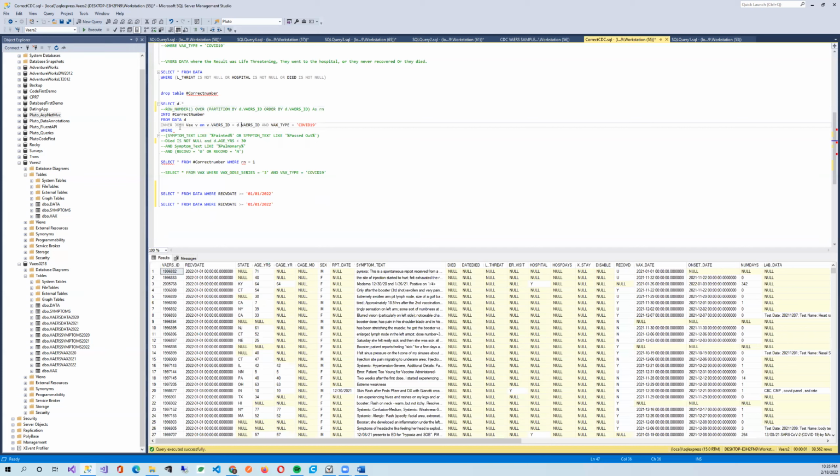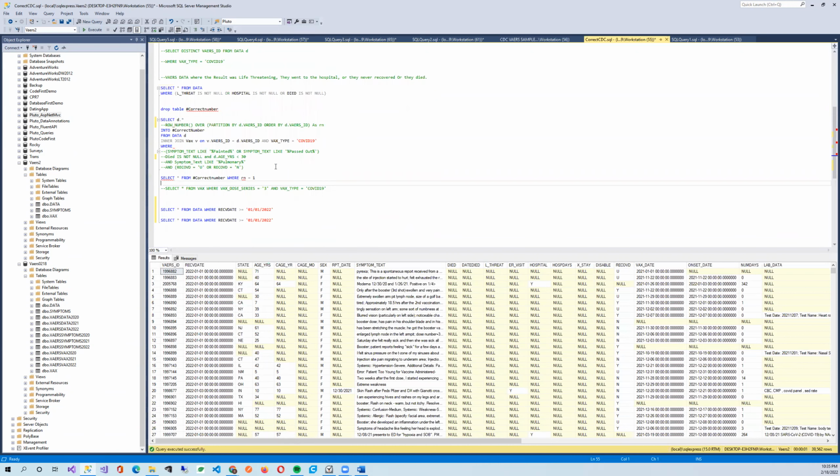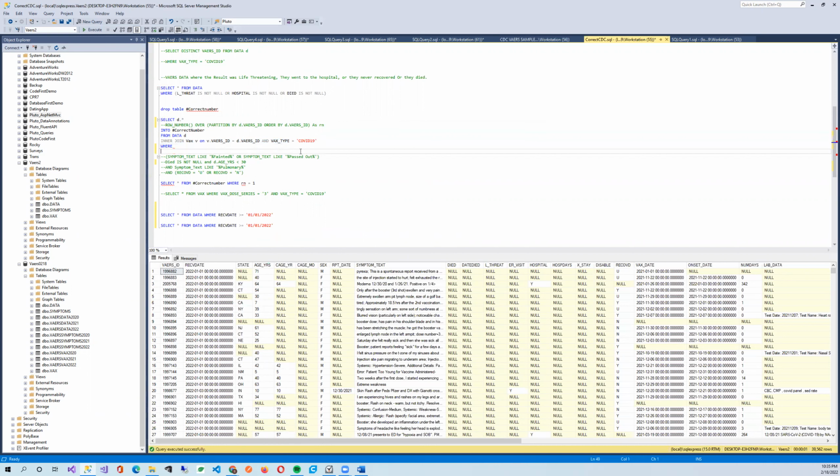I did the inner join on the vax table, and that's the correct number. The key was that you have to add vax_type equal to COVID-19. So let me add the symptom_text like myocarditis.